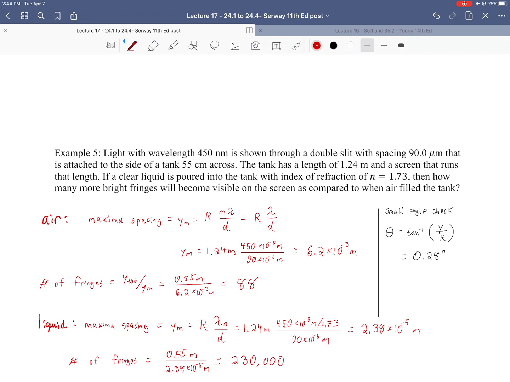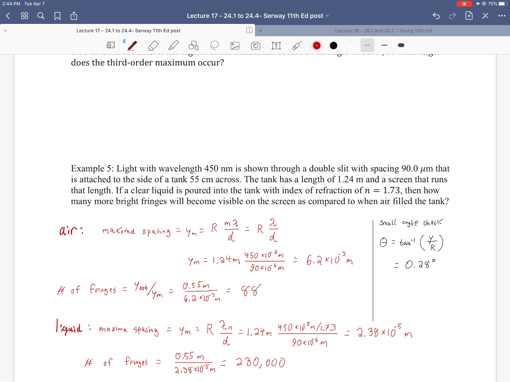Huge difference, right? Because we went up by two orders of magnitude, and so we have a much bigger number that fits in there. It's such a striking result. Wow. Neat. So there you have it, going from 10 to the negative 3 to 10 to the negative 5. I mean, we're basically on the order of 1,000, and then we have a difference of, yeah, just the way it worked out. I'd expect it to maybe go up to like 10,000 or something, but not 230,000. But the numbers don't lie.